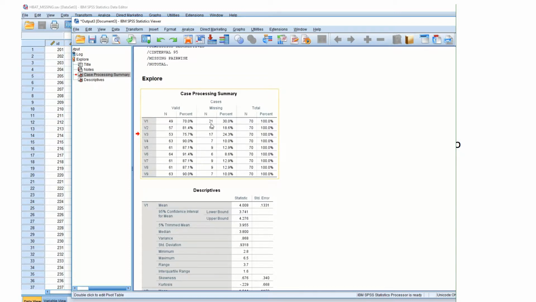So we have 21 missing data points for variable 1. That's 30% of the data. We have 24% of the data missing for variable 3 and 18% missing for variable 2, and then it kind of goes down. We have 12%, 13%, and 10% for some of these others, and so on. So these other ones, variable 4 through 9, would probably be okay, generally speaking, in terms of a total volume of missing data. These first 3, though, may be problematic, and certainly if you're missing 30% of your data, if variable 1 is an important variable for your research, this is a problem.